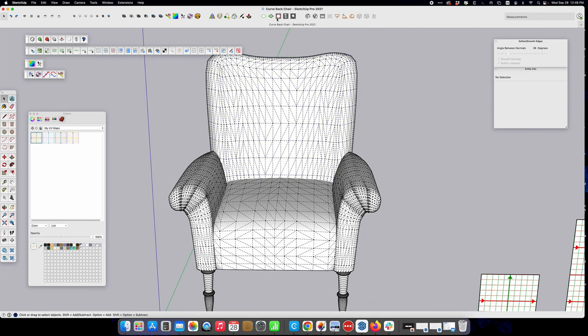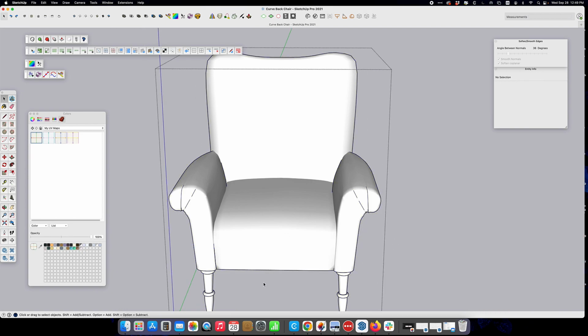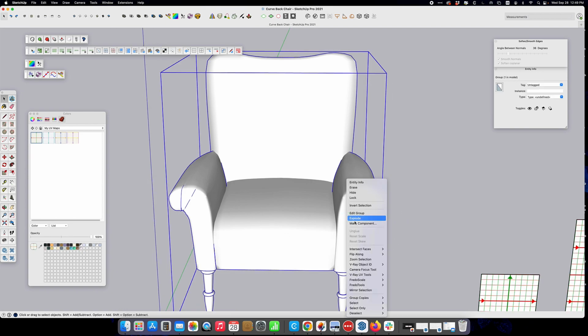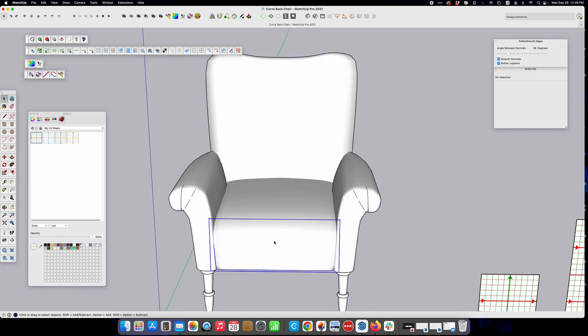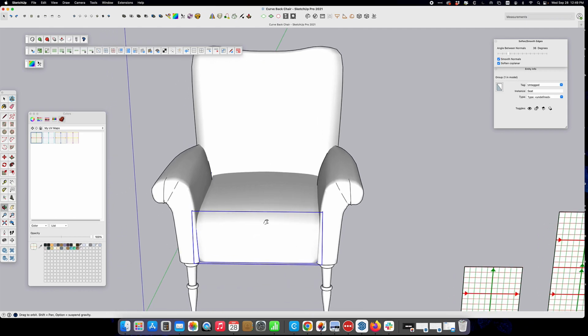So the first tool that we're going to use, I'm going to turn my hidden geometry off again. The first tool that we're going to use is, and I'm just going to explode this so that I'm working with my individual pieces here. So the first tool that we're going to use is one that most people have. It's called ThruPaint. It's by Fredo6. This is the toolbar, and I've put it up onto my toolbar up here. So I'm going to close this just so that my screen is easier to look at.